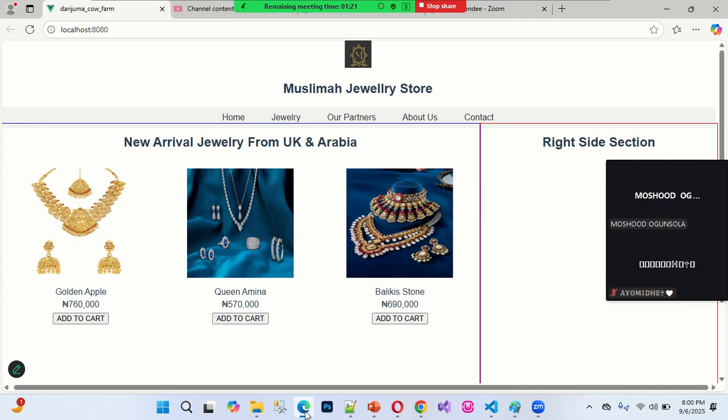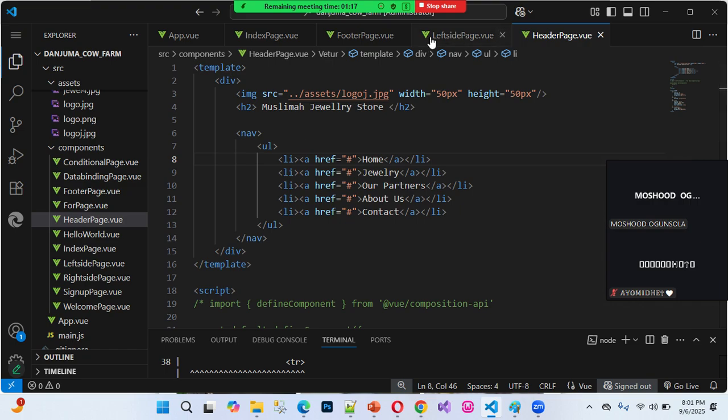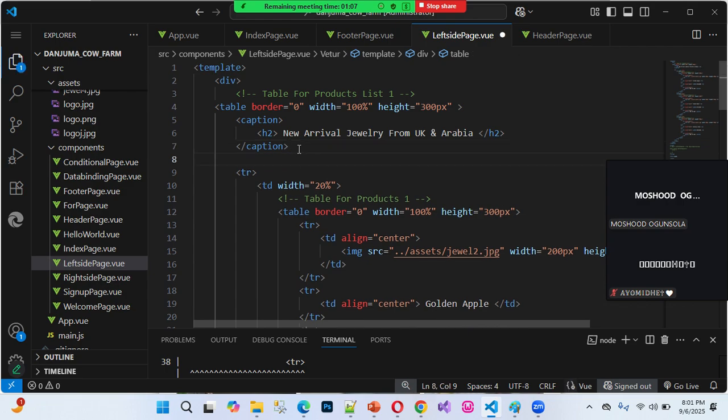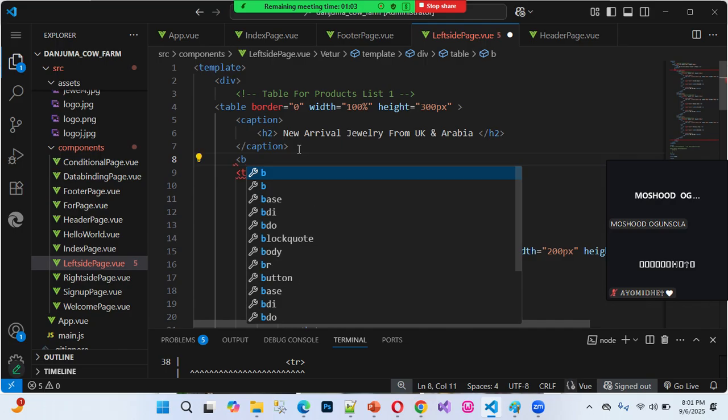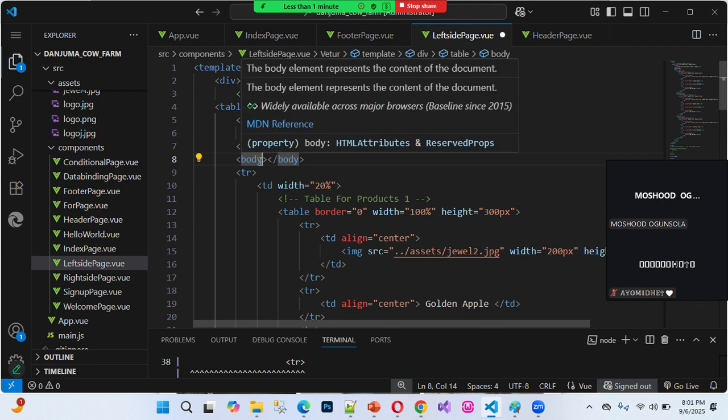One more thing: when we use a table for this particular one, in arranging the content, it is very important that we use a table body for every row. This row of this table here, I had better use tbody for it. Otherwise, we will get a warning that the table has what? Oh, tbody.